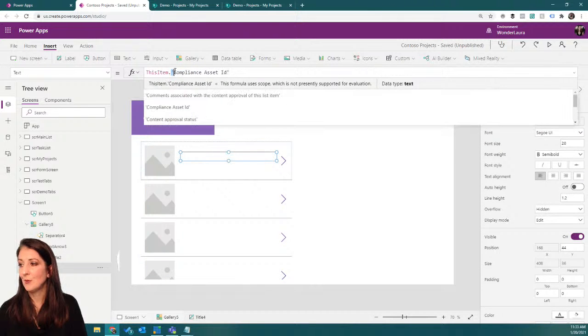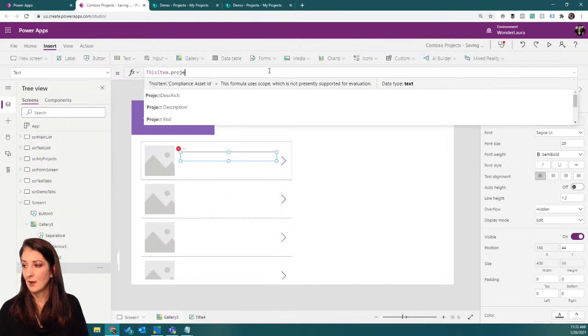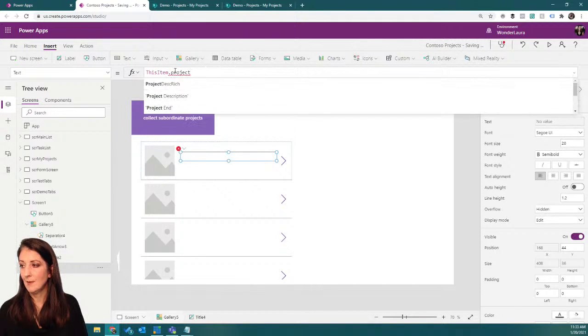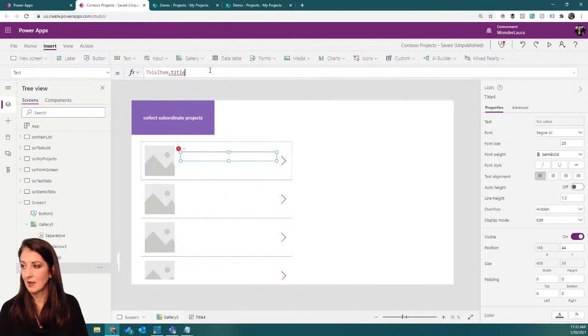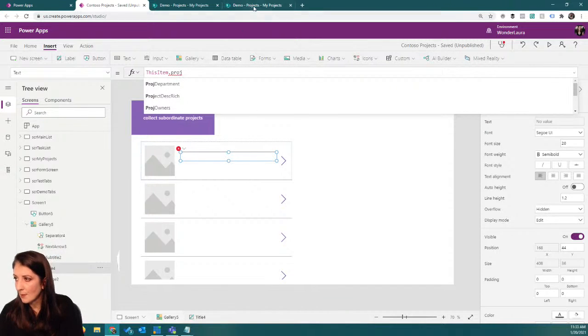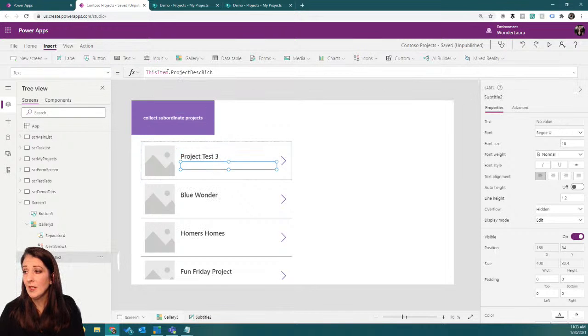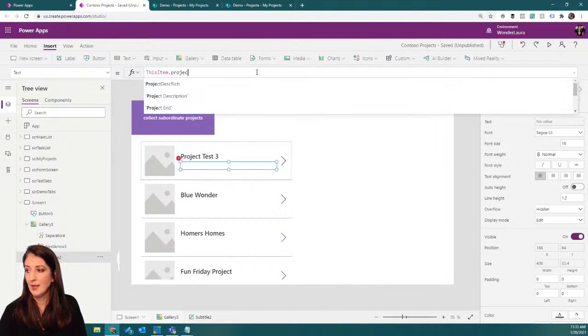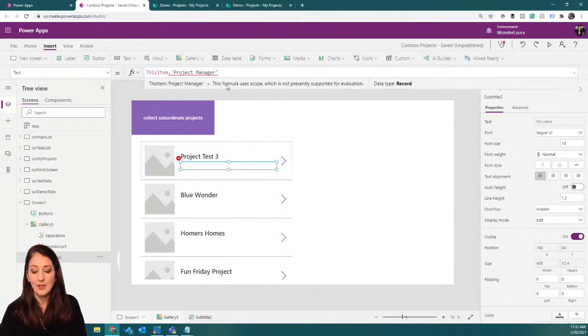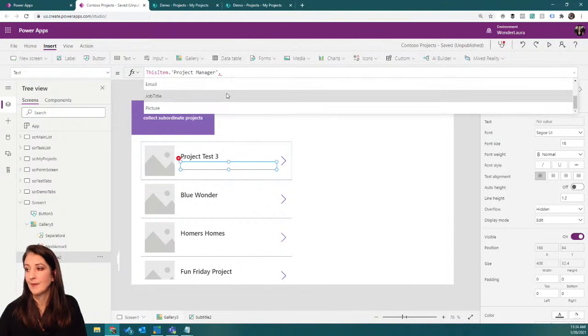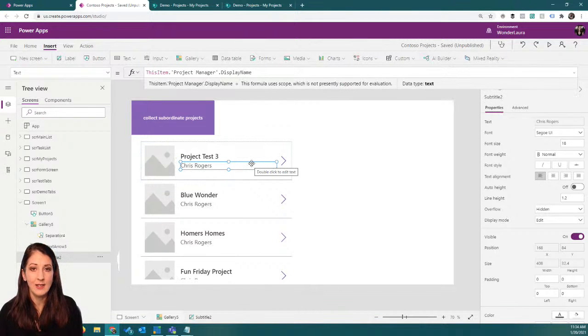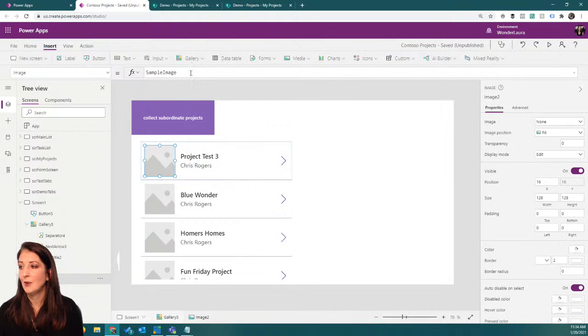And then let's see, what fields is it showing. So, you know, it always shows some weird fields by default. Project. Maybe I'll just do the title of the project here. Project name. Let's see what that project name is called. Yeah, project name. Project name. And then project manager, and instead of doing the dot email, I'll do dot display name so that it looks nice. And then you could do their picture in here. I'm going to save that though. I'm not going to do that right this minute.